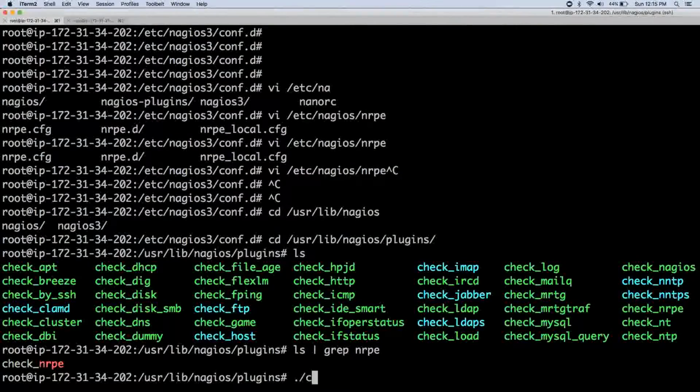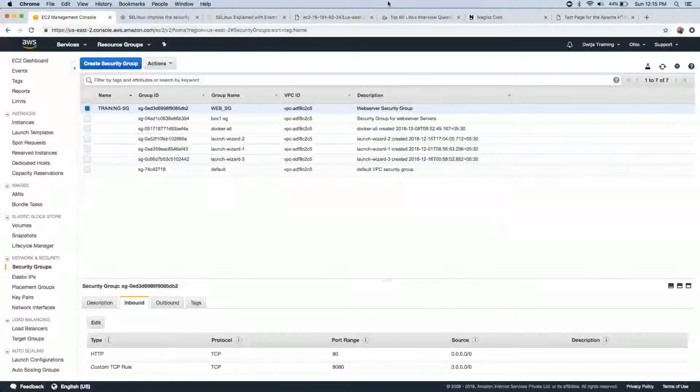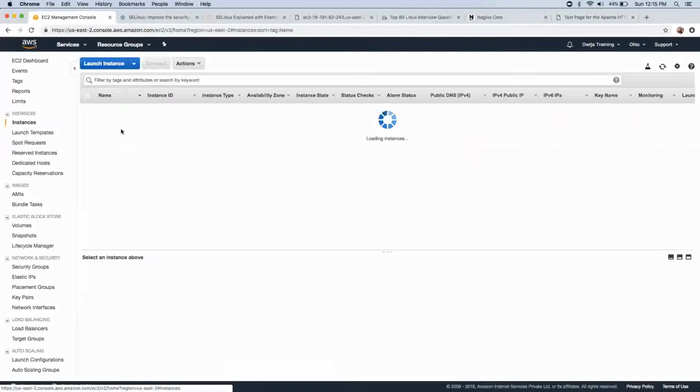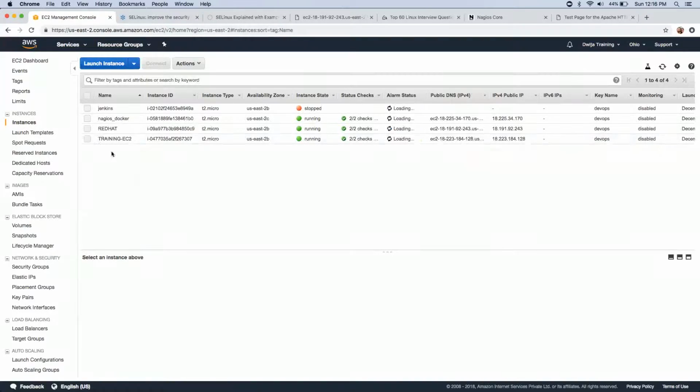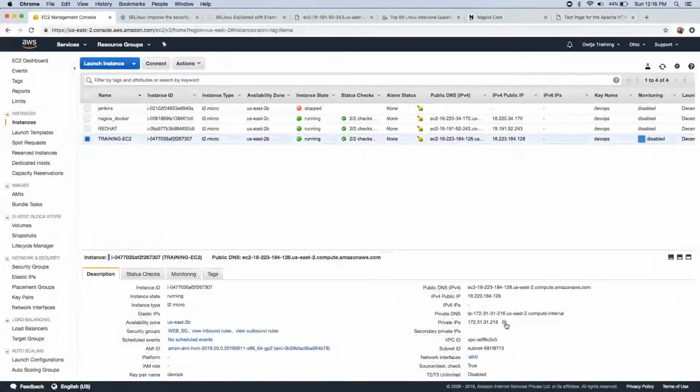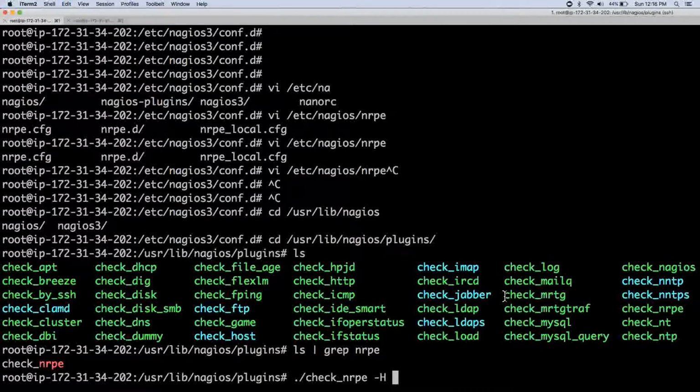So how to check? Now I didn't mention telnet. We will check using check_nrpe itself. This is the testing. So check_nrpe -H, and what is the host name? We'll see if private IP or public IP it will take. That is a problem with AWS. We need to differentiate between public and private. So if it is not publicly accessible, it should work with private. Go to instance, go to the EC2 dashboard, and take the first public IP. Okay, enter.